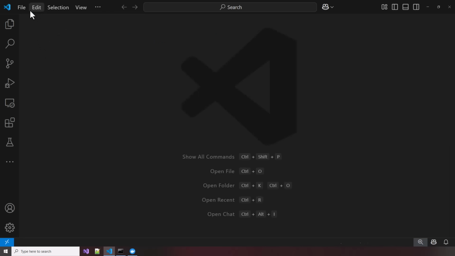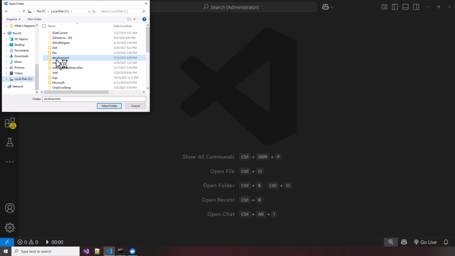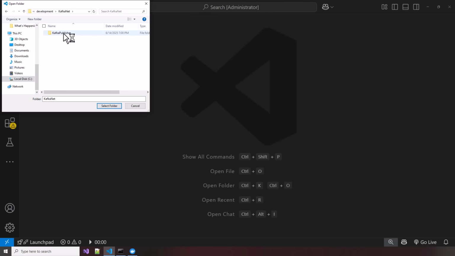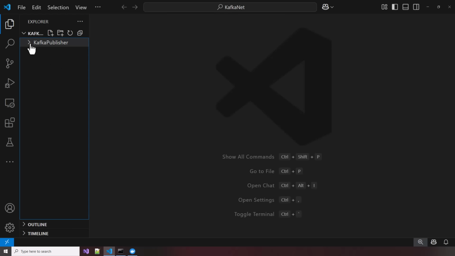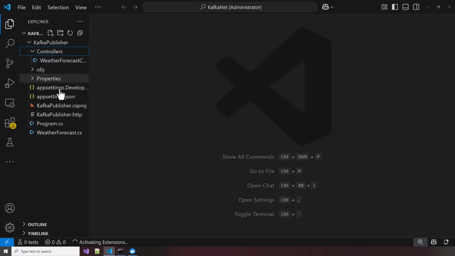So go back to C drive, development, KafkaNet, and we'll open this folder here. Okay, so we've got a KafkaPublisher with controllers, a default weather forecast controller, a Program.cs, and a default model here.